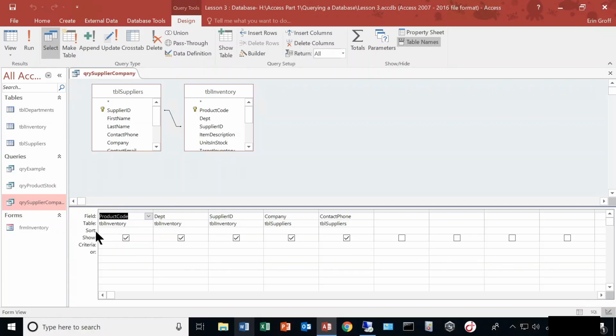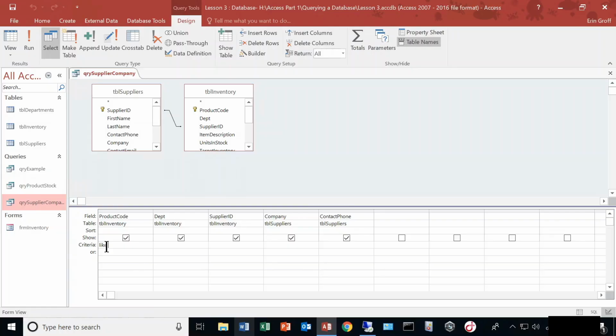We have field, table, sort, we have the show row, criteria, and the or. This criteria is where we would use our comparison operators and our like operators. So if I wanted only product codes that start with the letter D, I want to start with my like operator.